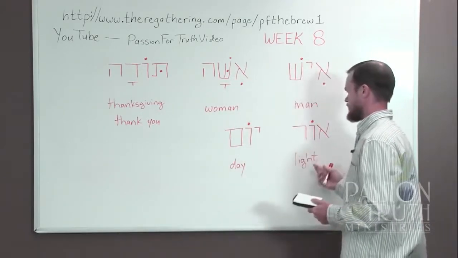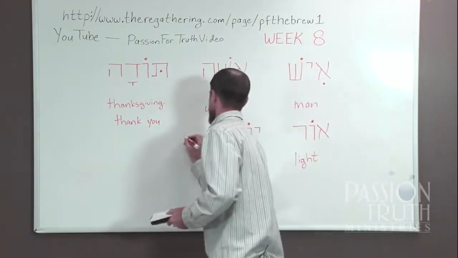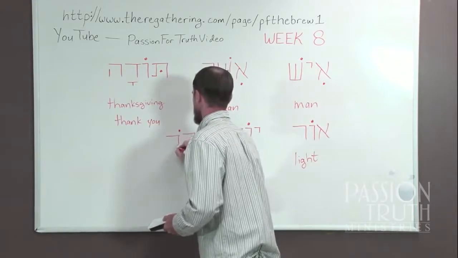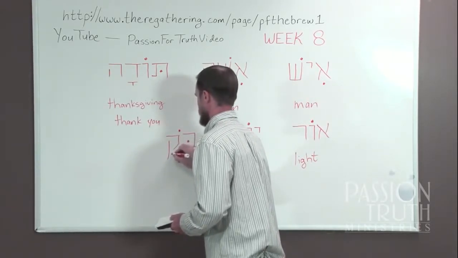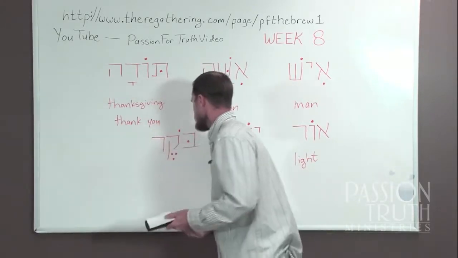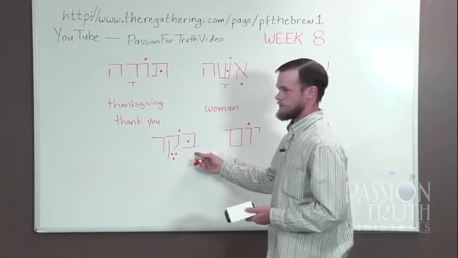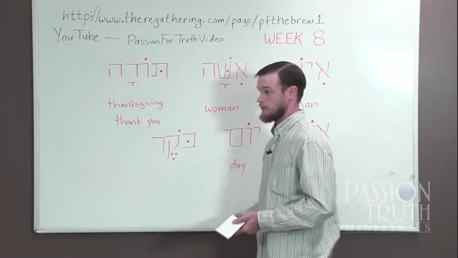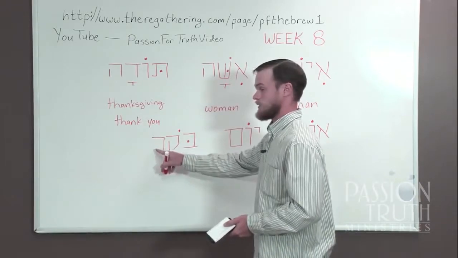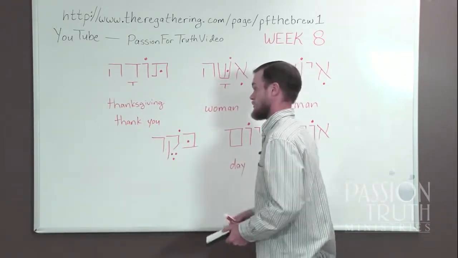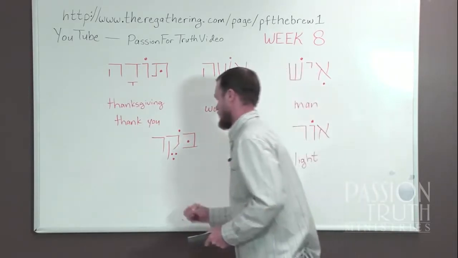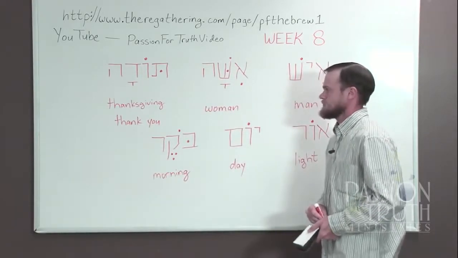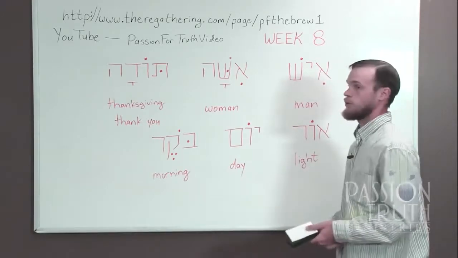Okay. So we've got or, which is light, yom, which is day. Another light-themed word is bet, cholam vowel, kuf, with a segol, and then resh. So bet is ba, cholam is O, so we've got bo. Kuf can be transliterated as K or Q, but makes the K sound regardless. The segol and R of the resh, so boker, with the emphasis on the first syllable. Boker is morning. Okay, so Yom Tov meant good day, Boker Tov means good morning.